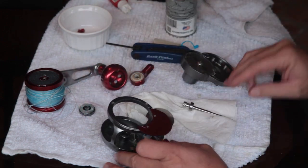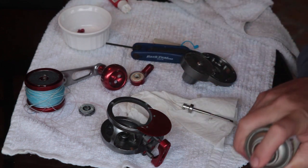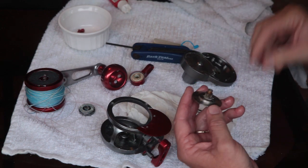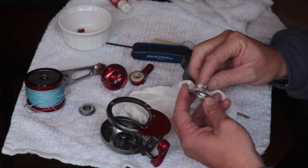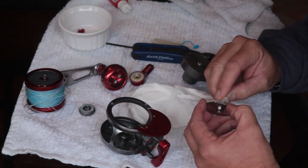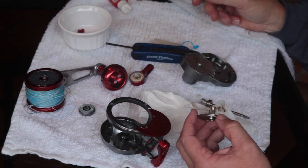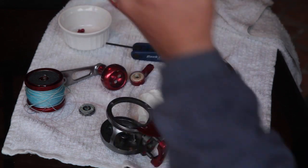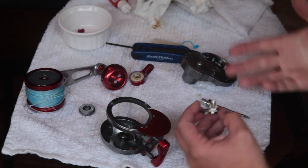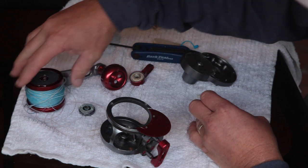So once you have the reel apart, the nice thing about these Truth reels, as you can see, is there's not a whole lot of parts here. They did a really good job of eliminating unnecessary parts. There are definitely some reels out there that when you pull them apart, you undo a couple of screws and the whole thing just goes flying in a million different directions. I've got this whole reel torn apart basically, and everything is right here. Nothing has gone flying. It's just a super easy reel to maintain.